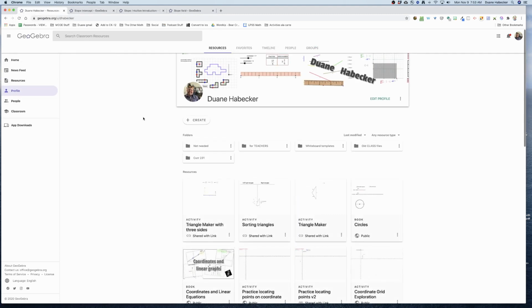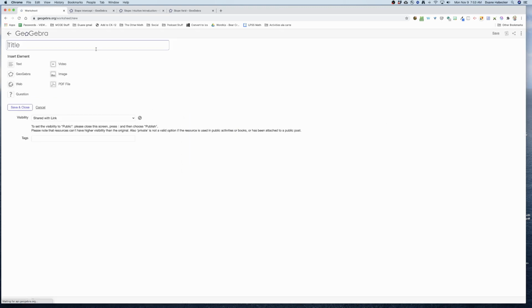Now there's a variety of ways to skin a cat. I'm going to show you just one way. So I'm going to go to my account. I'm going to click create activity. It's going to create a blank activity, nothing going on here. So I'm going to just name this multiple applets demo. There we go.